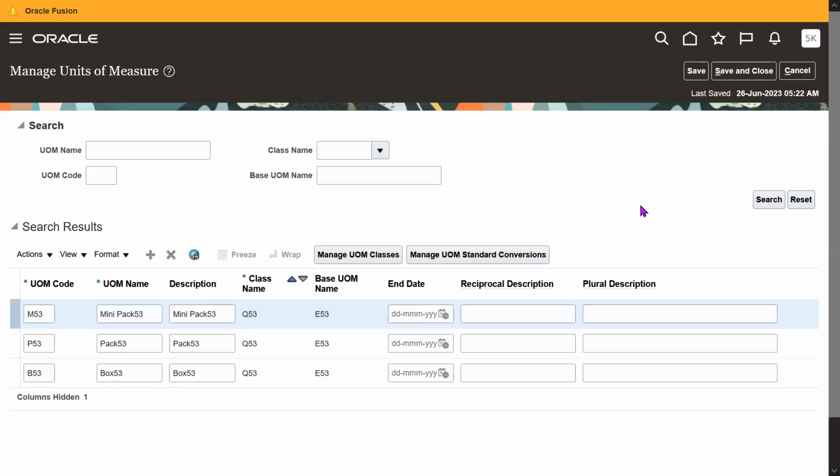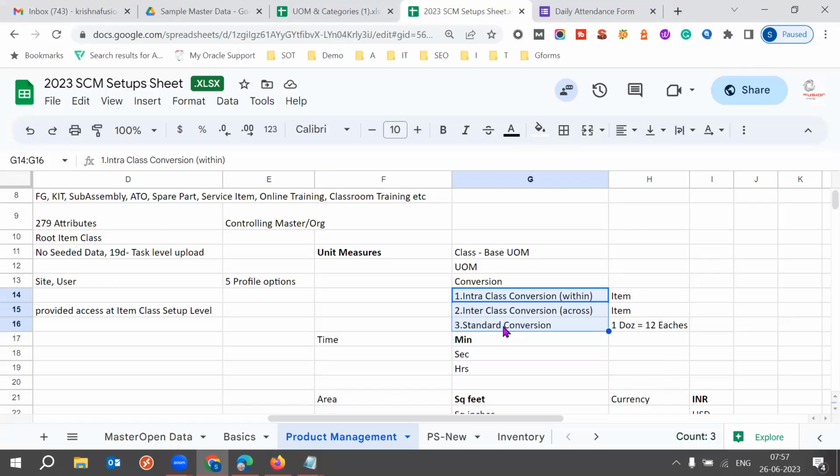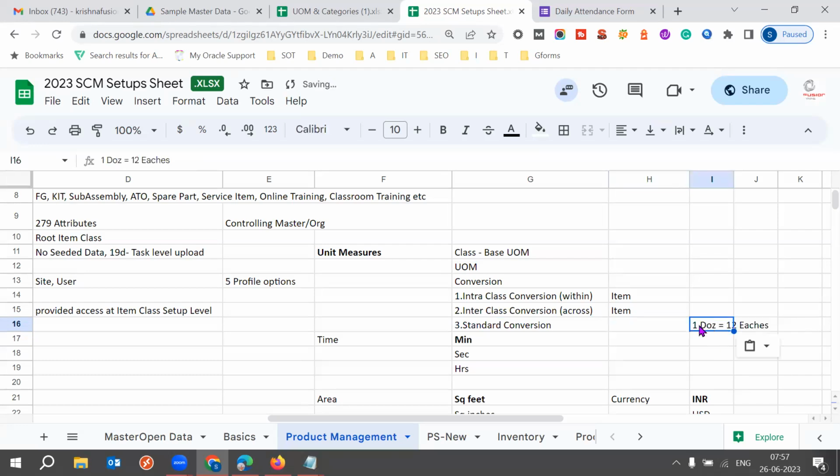So there are three types of conversions. One is standard conversion. When I say standard conversion, it is applicable to all items.